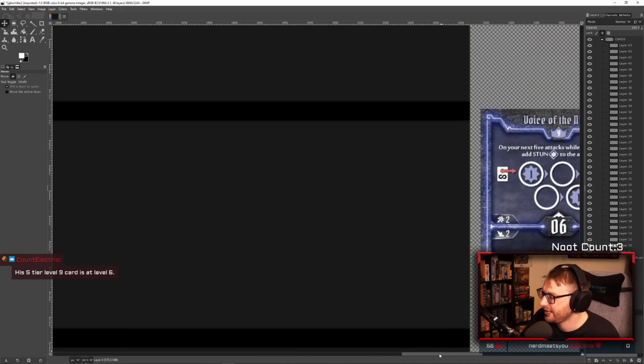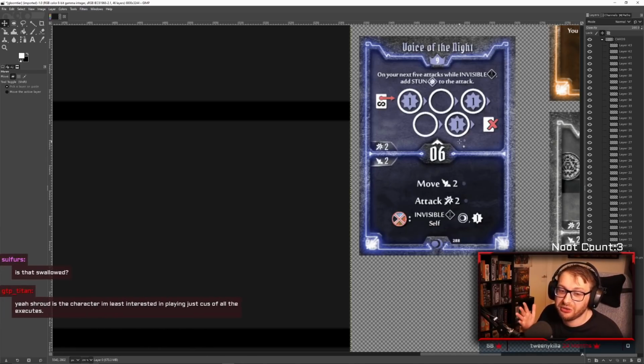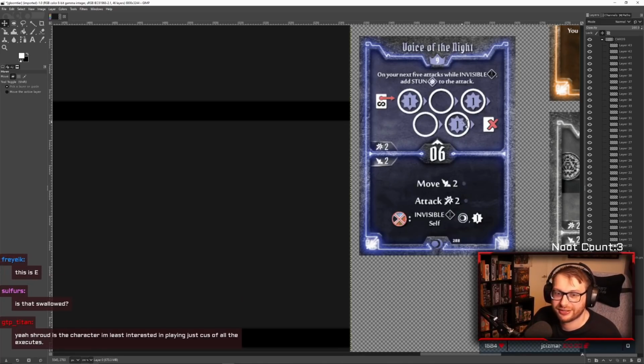So the other card is Voice of the Night, which is on your next 5 attacks while invisible, add stun to the attack. Stun's obviously pretty good. The problem is this character's very linear, right? So they have one way they like to play. The invisible build is okay, but ultimately a lot worse than the execute build. So unfortunately, Voice of the Night doesn't really work very well.